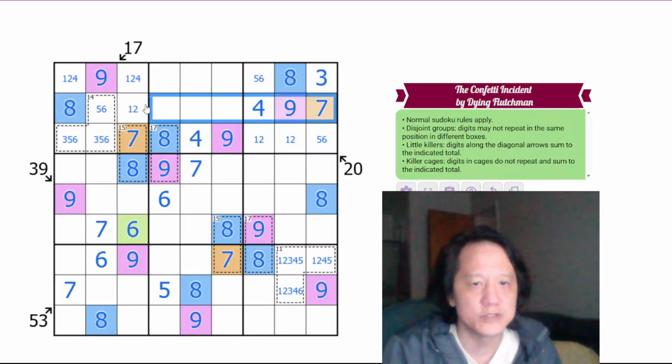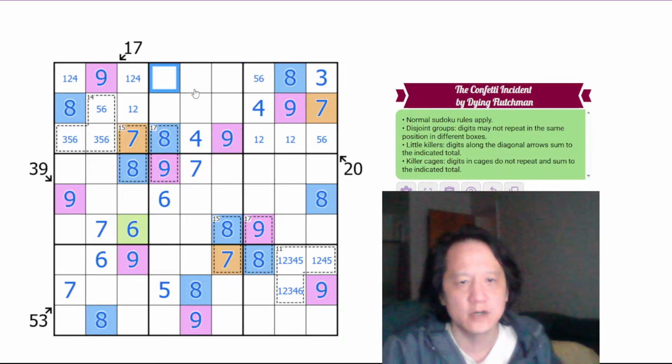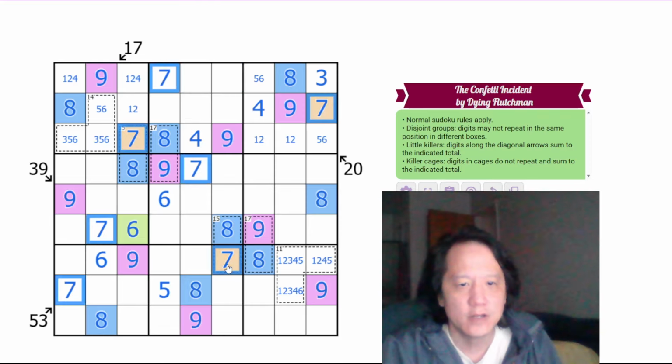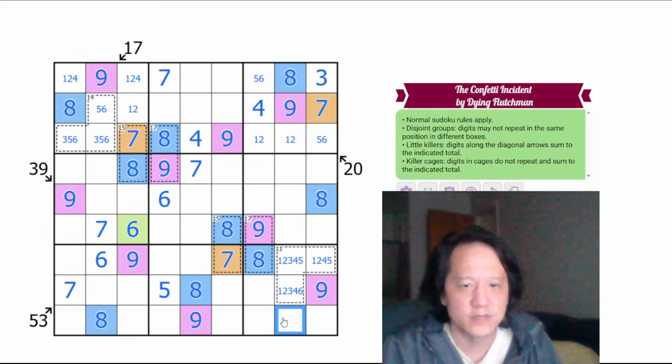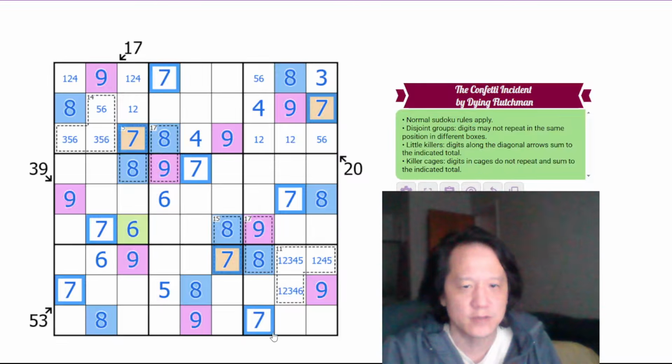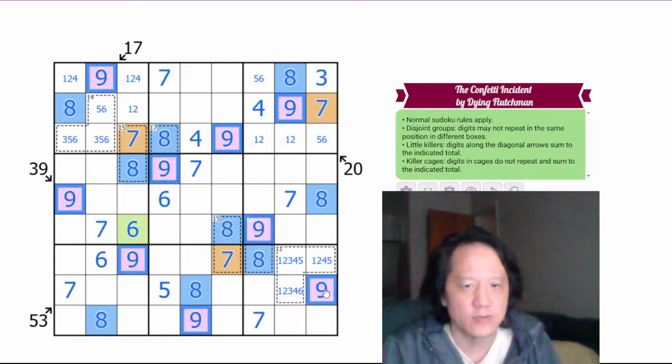We know where the 7 is in row 1. It cannot be here because of 7 in the box. Can't be here because 7 in the box. Can't be either of these because 7's in the column, so 7 has to be here. That gives us 8 sevens, so we know where the last... No, that doesn't give us 8 sevens. One of these two is 7, one of these two is 7. But this can't be 7 here because of the disjoint set, so this must be 7 here, which forces this to be 7 there.